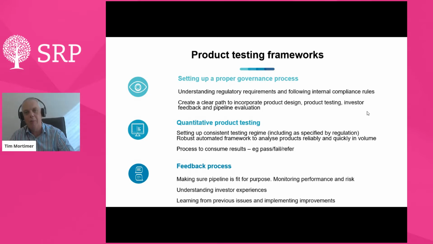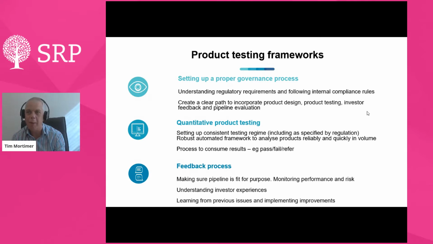Product testing is more recent. The FCA stress testing in 2015, 5 years ago, was probably the biggest and the first significant piece of legislation or regulation there. And then PRIIPs and MiFID II in 2018. The US has had similar rules going back a bit further, but they've been much lighter touch. So product testing is really a concept that's been around for about 5 years, and I personally see that only increasing going forward.